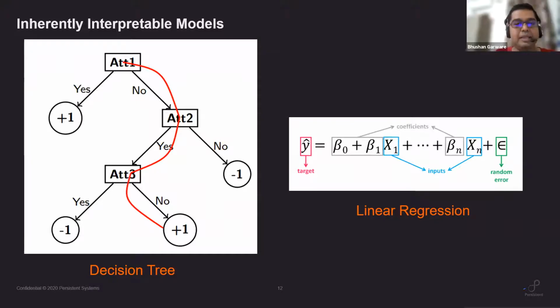But the beauty is, the moment your model is trained, the values of beta 0, beta 1, beta n are frozen, right? And that's why once you have the knowledge of what my coefficients are, you are able to justify your decisions also, right?